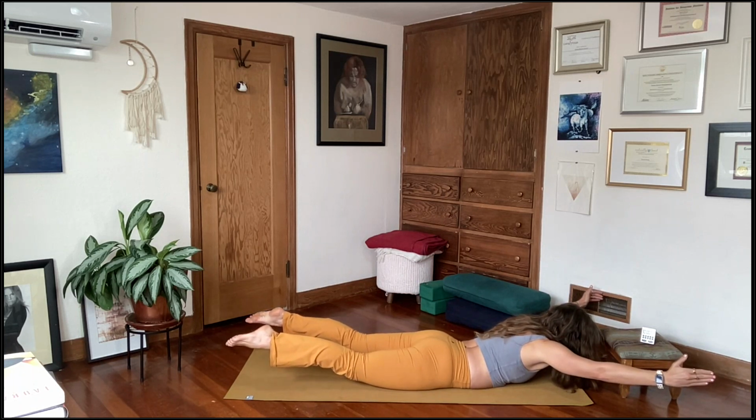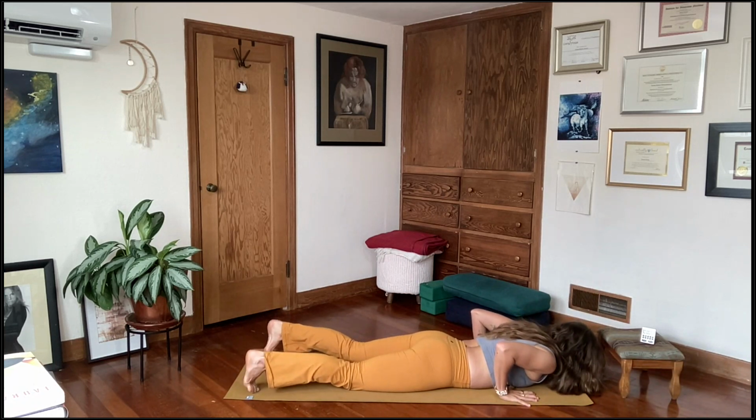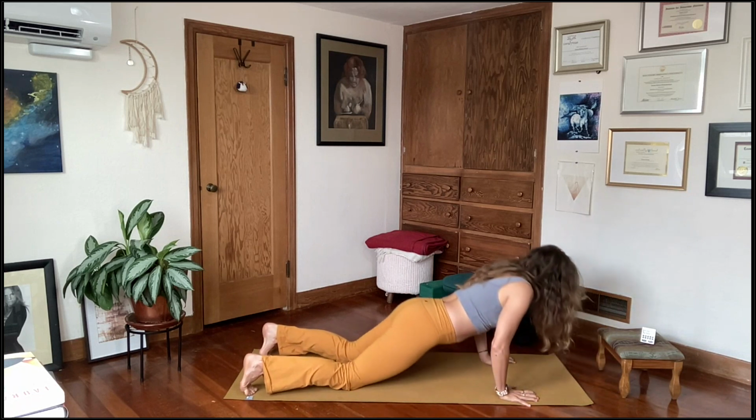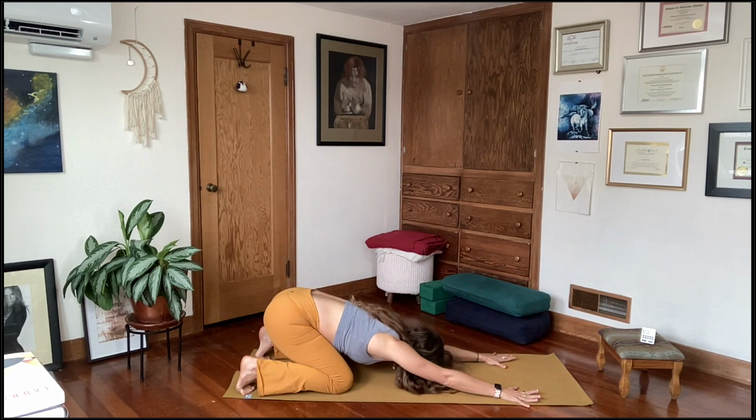Take one more breath in here, stretch through fingertips, back through toes, and then exhale, palms underneath the shoulders, tucking those toes once more, press up to tabletop, back to child's pose with the toes tucked. Deep breath in, deep breath out.